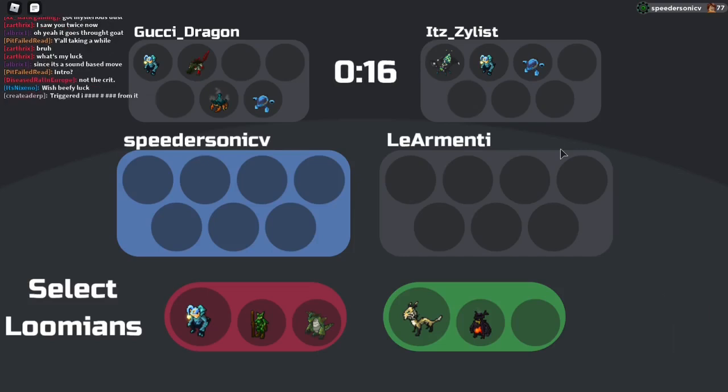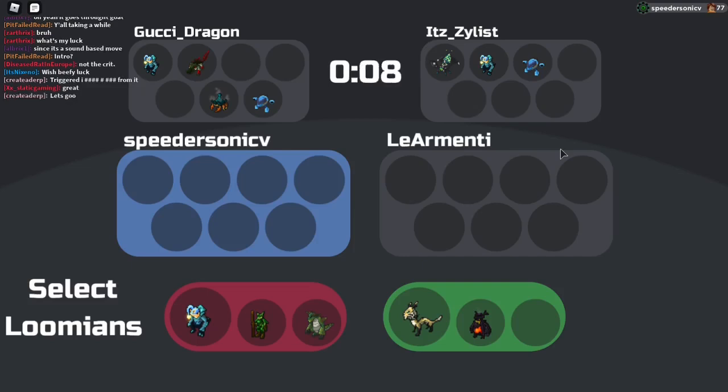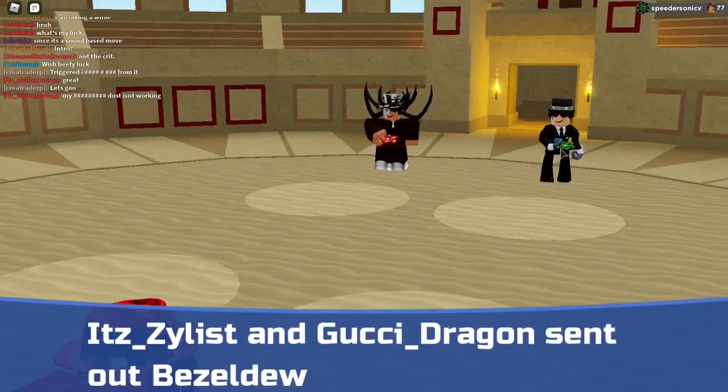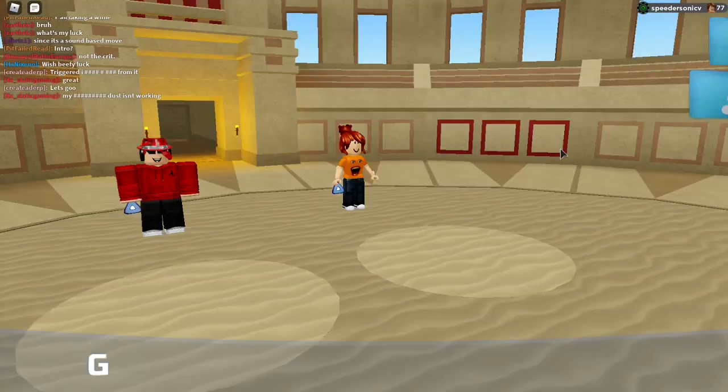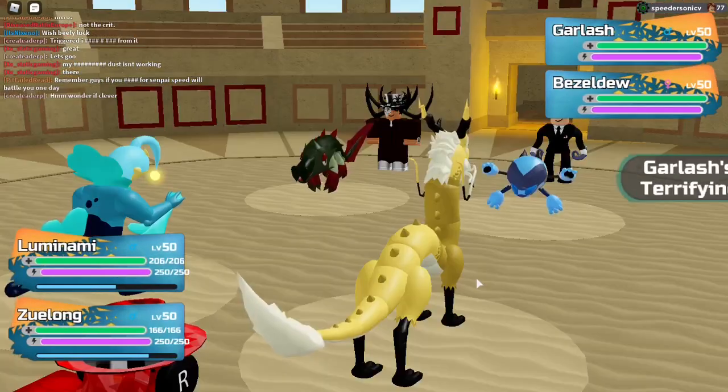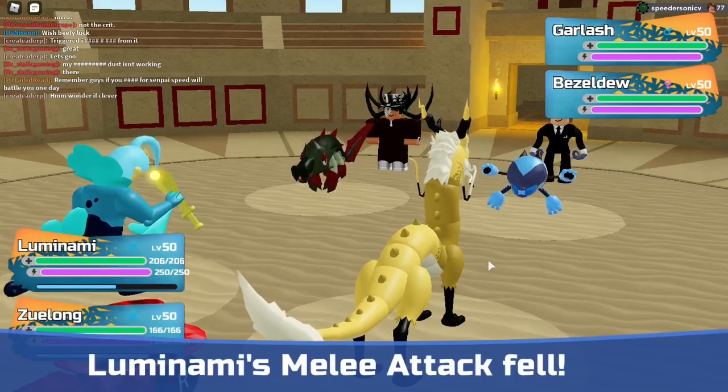They have two Bazeldoos. What is this? See, I think they're running the Atlantean City Battle Theater strat. This is what they're gonna have. I'm excited for the Shark Loomian. I'm excited for that one. Yeah. I think it's gonna be three types: metal, air, and steel. Three types. Dang. Six, eight times weak to electric.